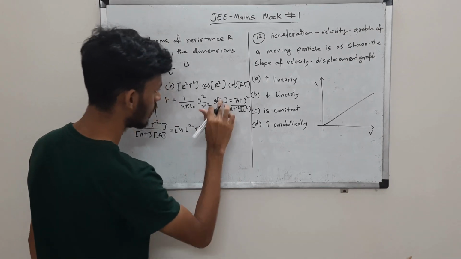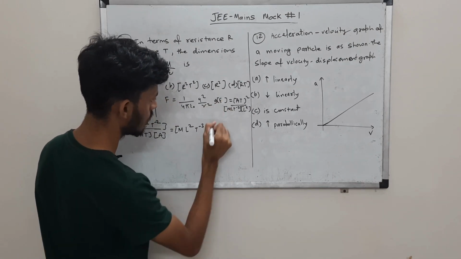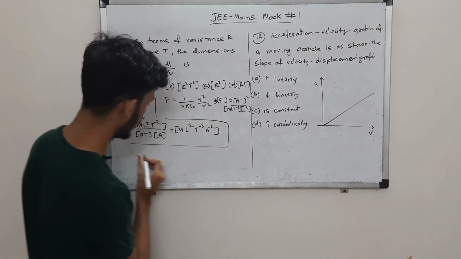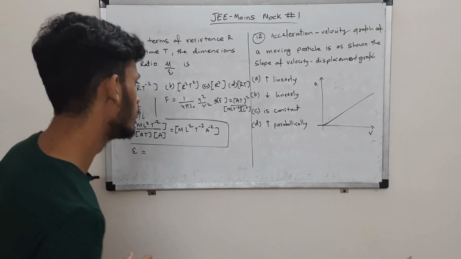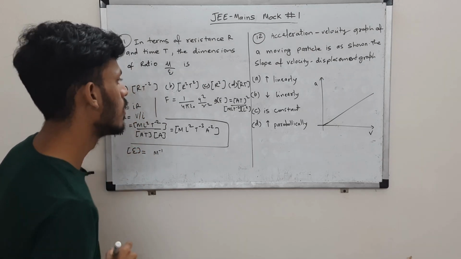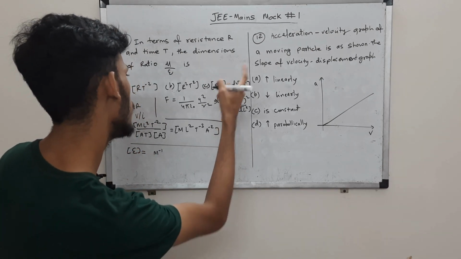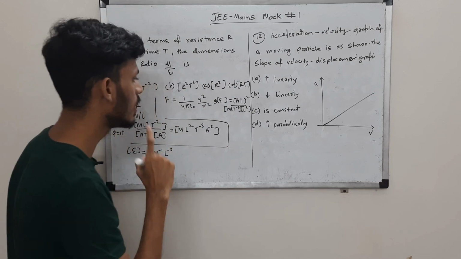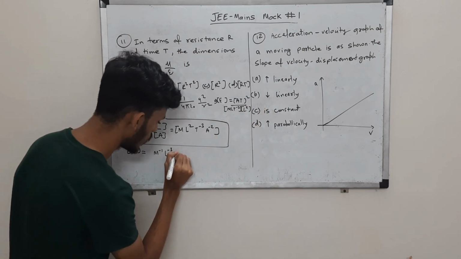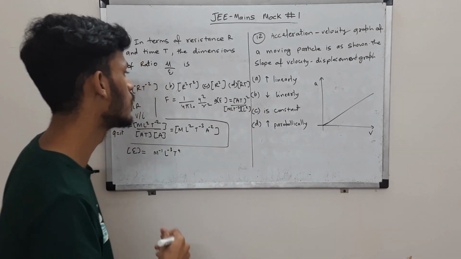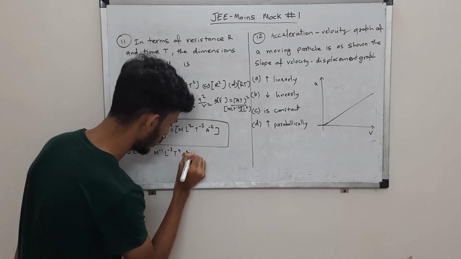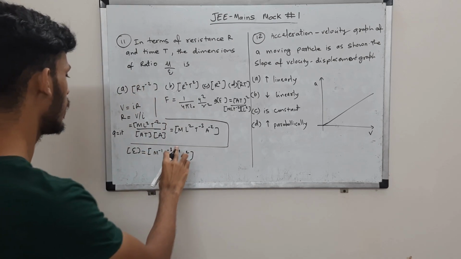We get epsilon as, okay, so this is for R, we'll save it. What do we get? M to the power minus 1, L cube, no L in the numerator, so L to the power minus 3, T to the power minus 2, and that will go on top as plus 2 and plus 2 and plus 2, yeah, plus 4. And we also have A square. So this is the one that we get for epsilon.